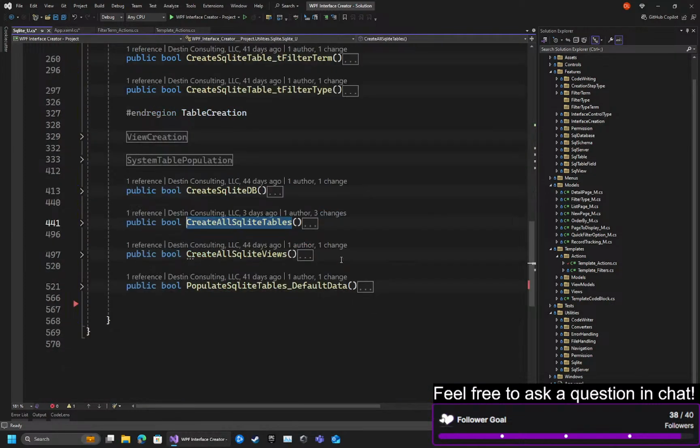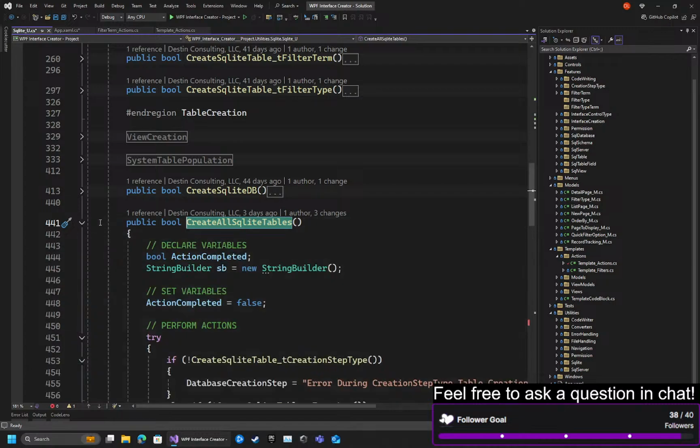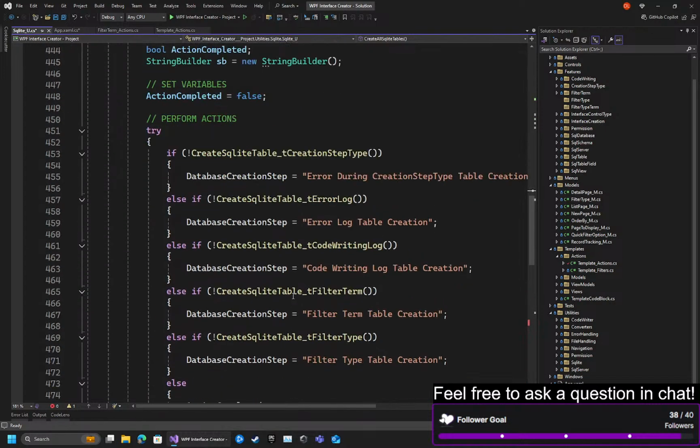So go to the definition for SQLite tables. This is calling initial modules for the startup, which would essentially be in each class of sorts.